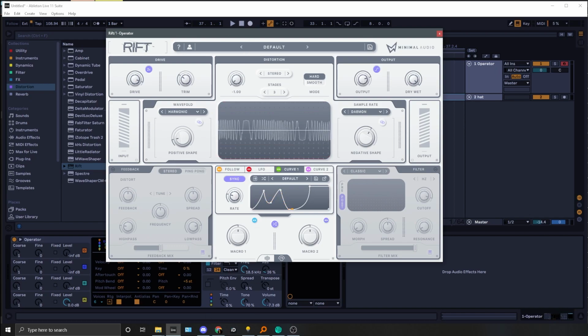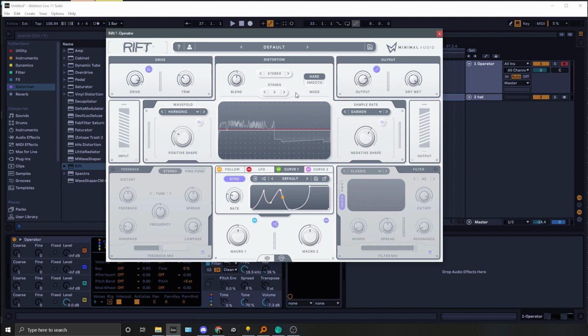If you put it all the way, you can just have regular symmetrical distortion. So if we put it all the way this way, now we're just seeing the harmonic. If we put it all the way the other way, then we're just seeing the daemon. So again, knowing what all this does is kind of important just so you understand. But at the end of the day, once you have a sound running through here, you can just whip all these around and see what sounds cool and just lean into it.